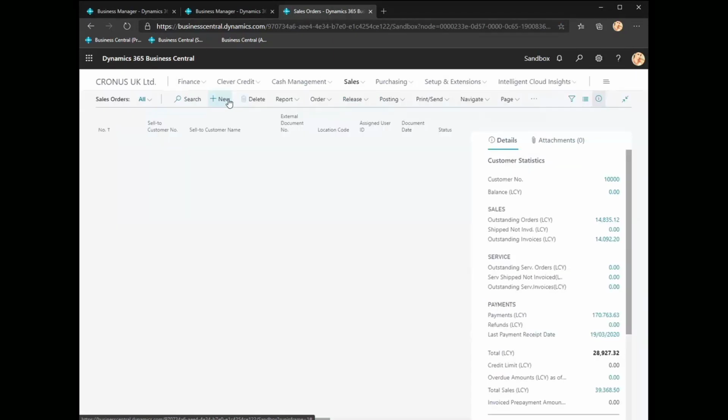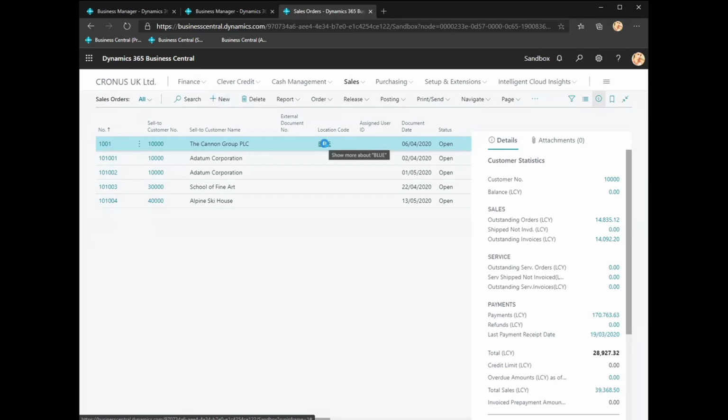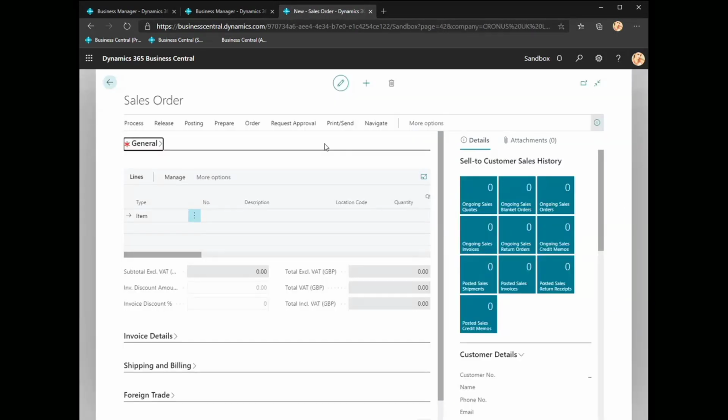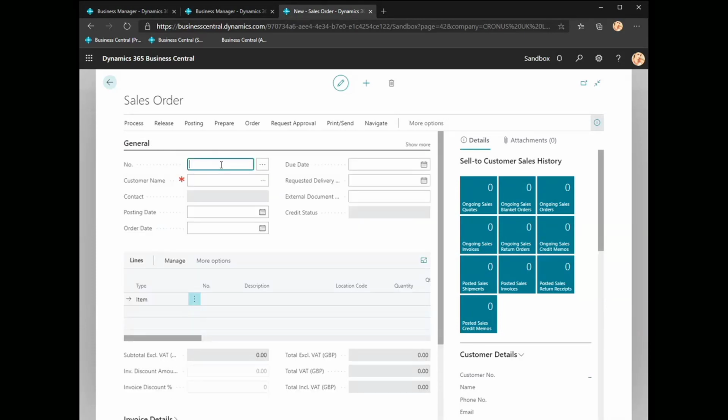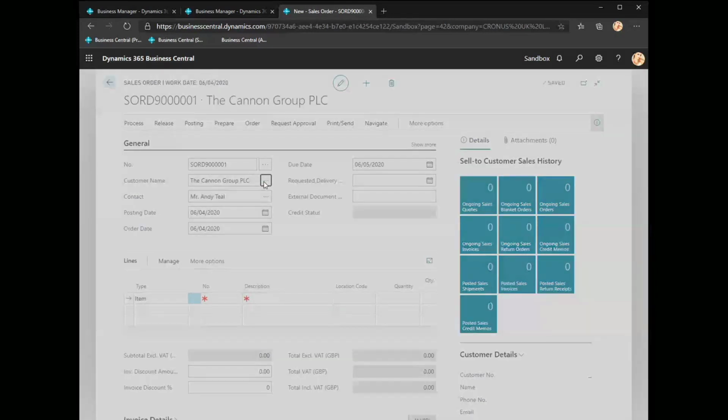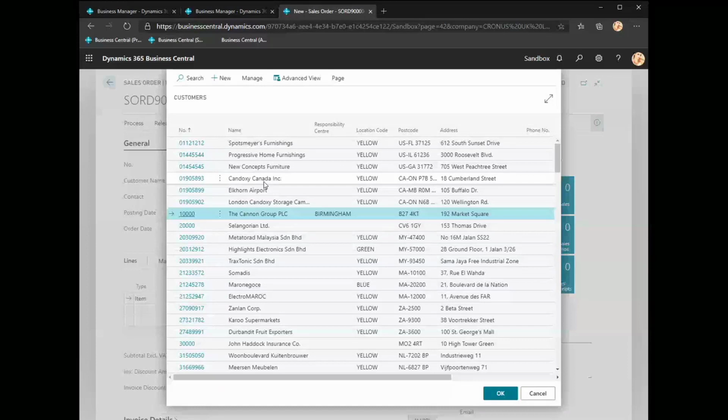Click new, and it's come up with the screen. And then I start searching. Lots of transactions, lots of effort has been put into making it easier to use. So rather than having to know whether I'm searching on a particular transaction, a particular field, I can start to search and then in effect go, or I can do a lookup. You saw it pop the Canon group in there, but I can go and do a lookup from the field as in the traditional view.